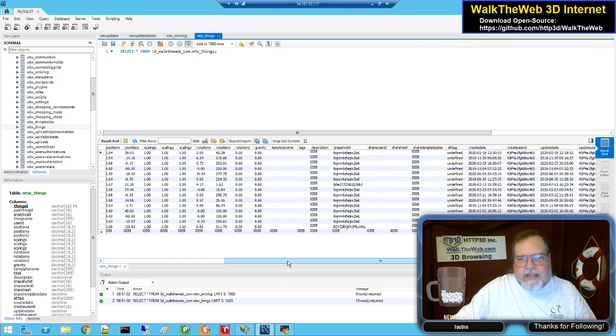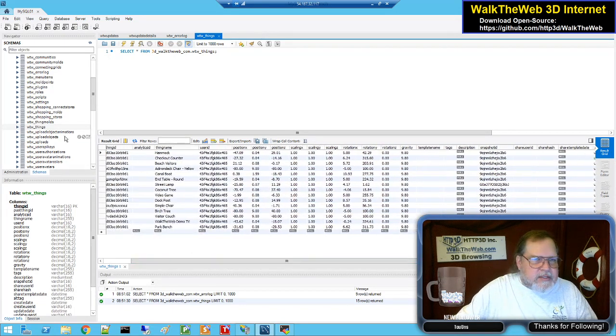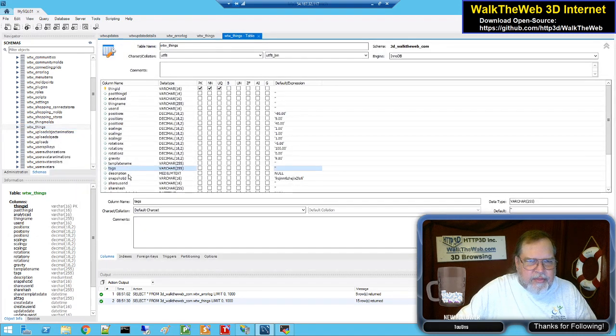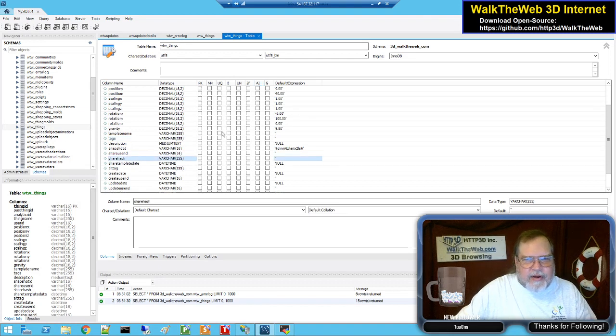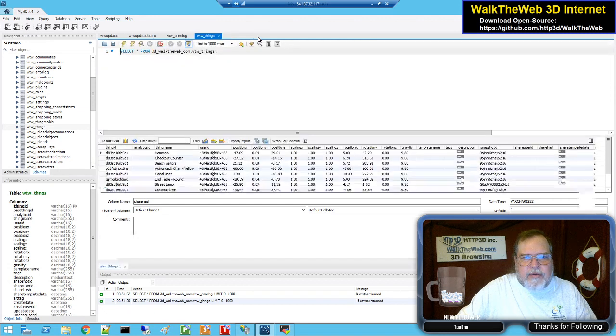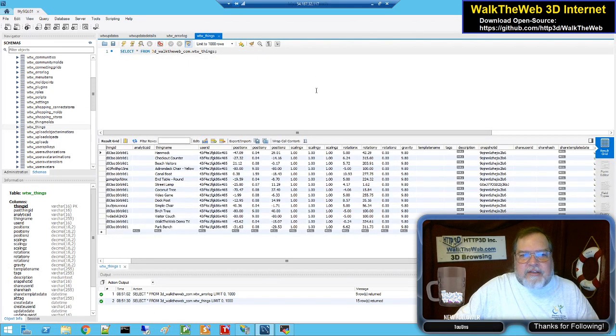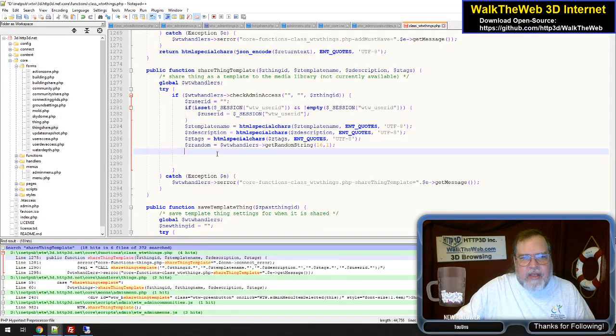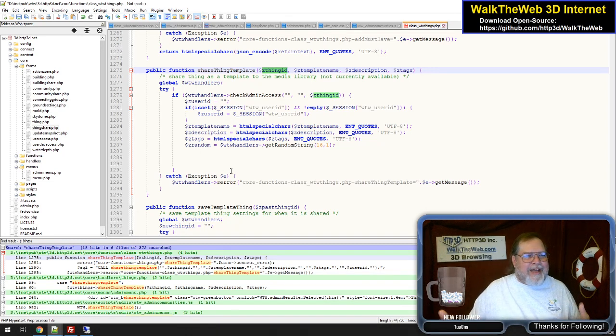So we got a little bit of information that we can work with, and we're going to tell it to update in this directory. Let's see. I want to see what the actual structure is, just to make sure we did this a good way to begin with. The share hash is 255. Okay, we can do anything we want there. And I think we're good on all the rest of that. Looks good to me. Notice none of these items have been shared, so that's where we're starting. So the first thing I'm going to do is we've got our random 16. It could be whatever number of characters we need it to be. We know the thing ID that we're trying to share. We already know the data that we're going to share about it.